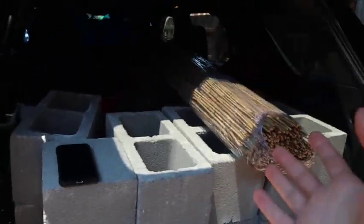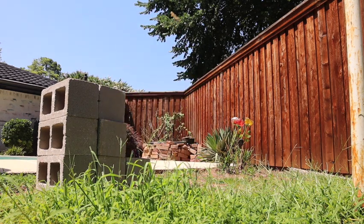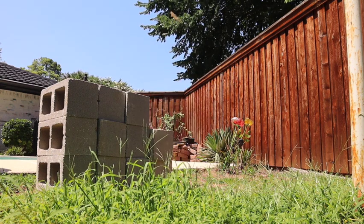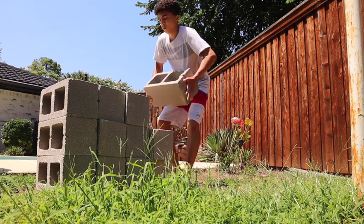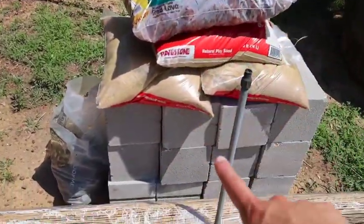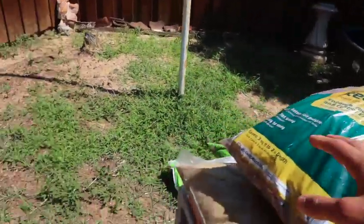Well, y'all, we are back home with our bed full of all sorts of different things. Now it's time for the fun part, in like 100-degree weather, to unload all this stuff over by the pond. Just like so, everything is unloaded from the truck. We've got 12 of those cinder blocks, this giant roll of fencing stuff, a bunch of sand, some lava rocks, some more rocks, and we've got a whole bunch of stuff that we'll be using for this setup.